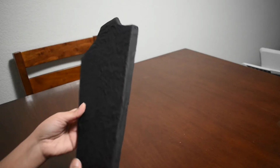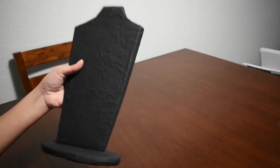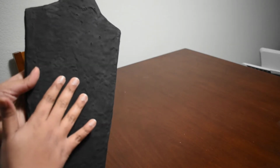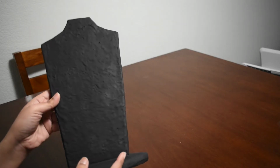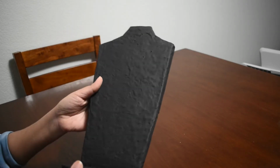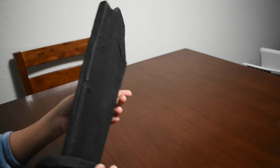Now the paint is completely dried out and this is how the jewelry stand is going to look. You can see those textures over here. This gives a very unique look to display your handmade jewelry, and also you can use it for the photo shoot. My main intention is to use it for the photo shoot.